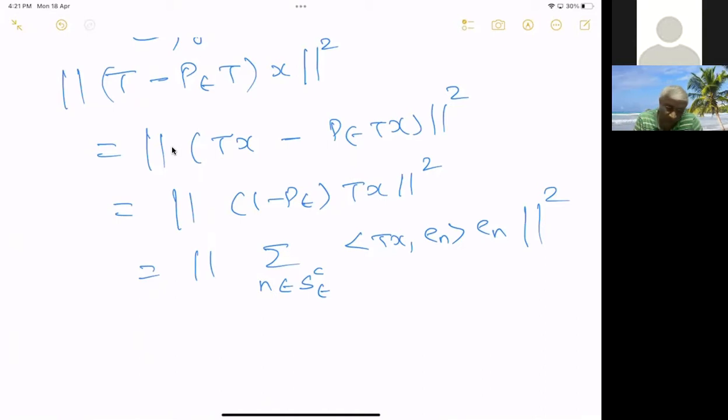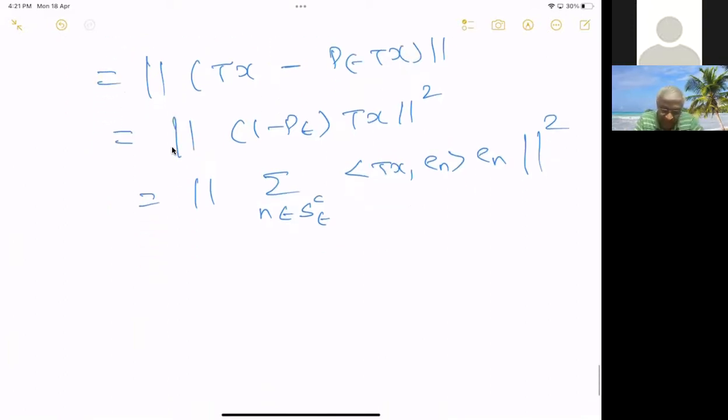And one minus P epsilon will kill everything in P epsilon. There are finitely many of them. So something in that S epsilon complement will remain. I mean, the indexing set is all n, and whatever is not in S epsilon complement, you will get this. This is fine. You can do it by choosing the first n or something. That also you can do. Is it fine? If it is not fine, you tell me.